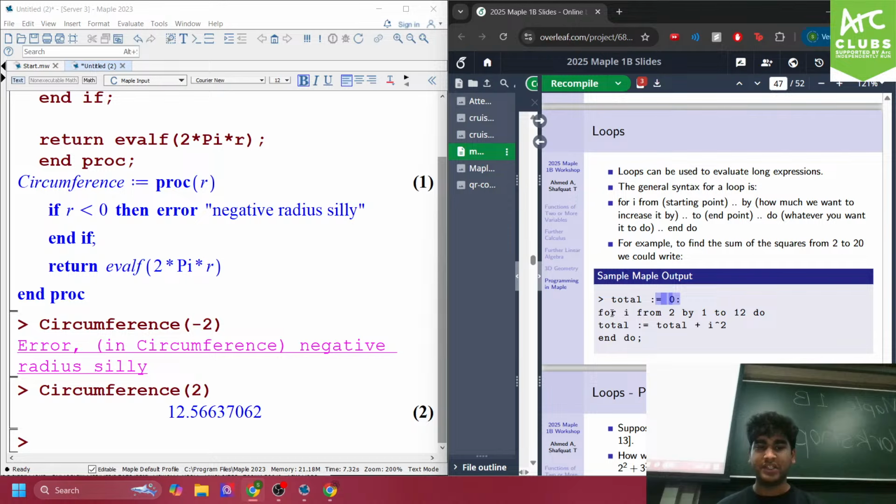So what it does is you initialize it to be 0 in the beginning. When you enter the loop, as you're going through each value, you're updating the value of total, as you can see over here. So total gets updated each time with total plus the I squared value. I'll really quickly type this up.